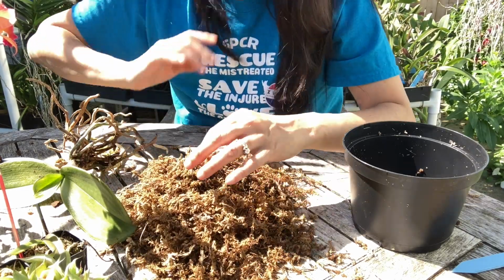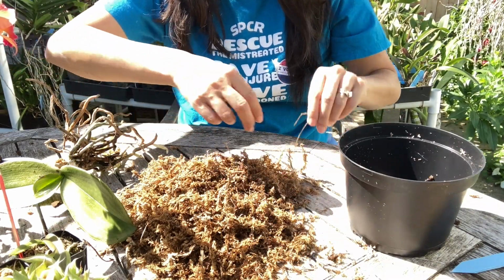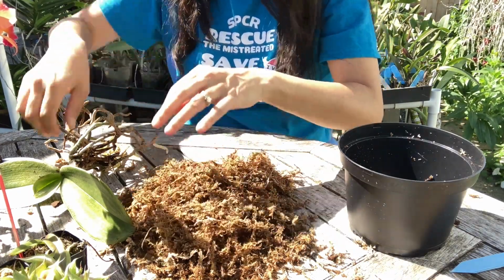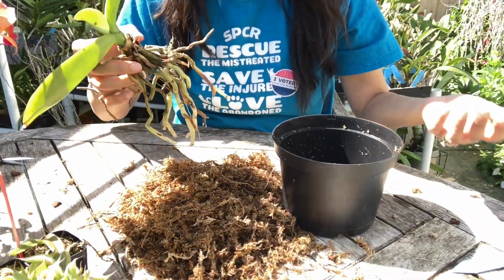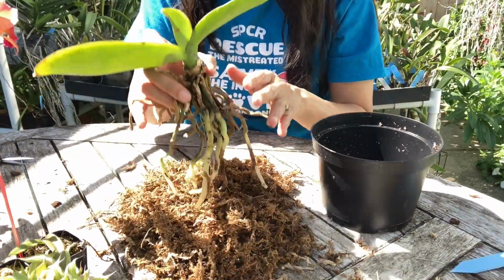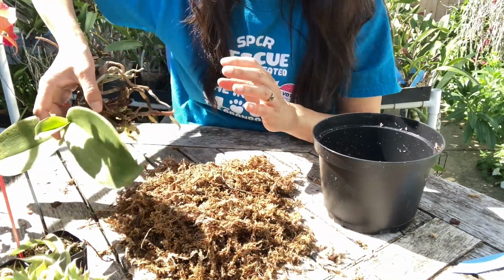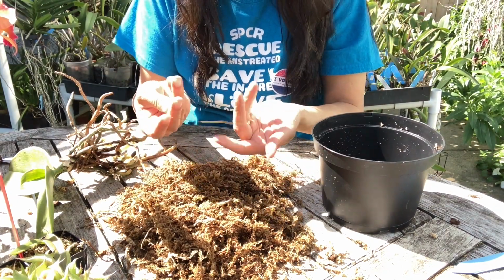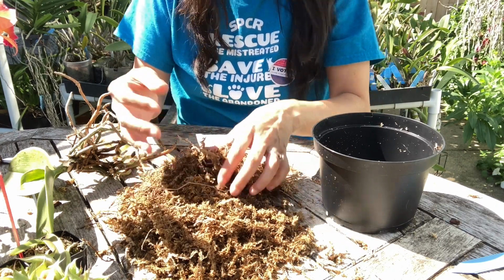And I went ahead and just used it with the cranberry vine in it. So this stuff, I just left it in there. I didn't worry about it. I know people have complained that they've bought the Lee moss and it's dirty, but really, we are putting these orchids in things with bark and tree fern and charcoal. So we're adding stuff to the mix anyway. This is not pure. And so this is just going to make it more airy. And quite clearly, it's not going to decompose that fast, or we'll find out.